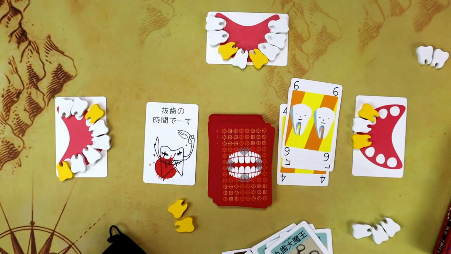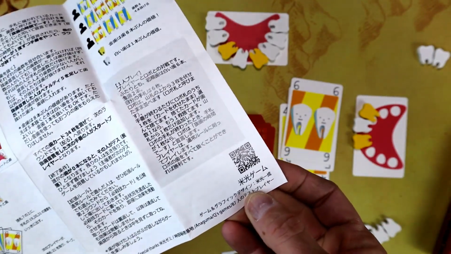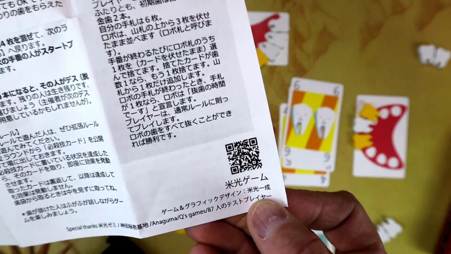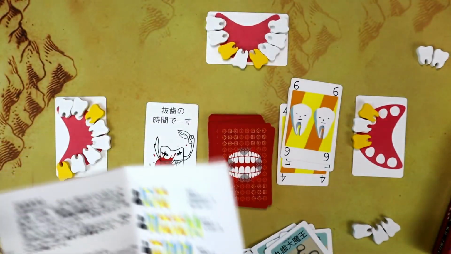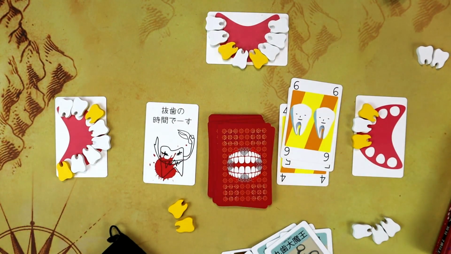Tooth Extraction Death Game, based on the translation, which I should mention that there is no English in the rules. However, if you scan this QR code and then have Google translate it for you, the rules are really easy to figure out. All right, so let's go back up to the top, and I'll tell you what I think about it.